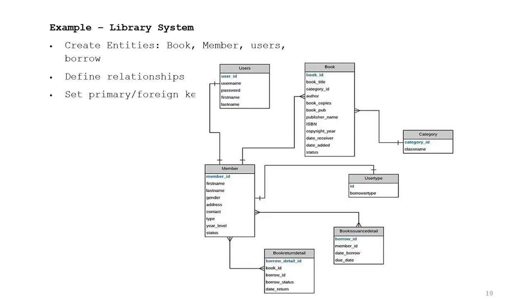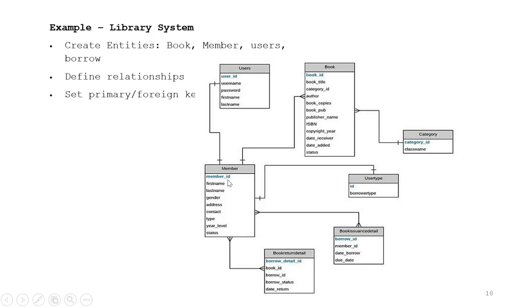This is another way to show the ERD, entity relational diagrams. For example, here we have library system. We have here users, members. The user can be only one member, and the member can be related to only one user. So here we have one-to-one relationship.